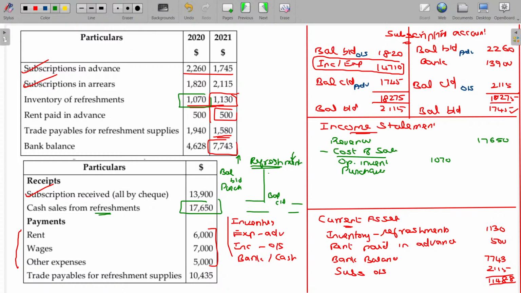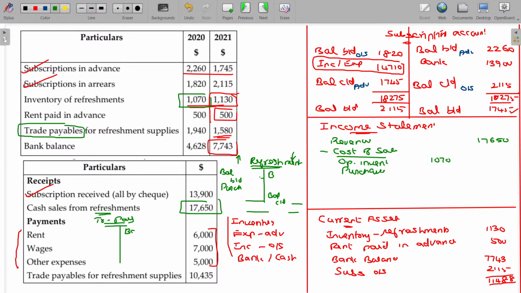Or payment to them will be decreasing. Your cost of sales will be decreasing. And we need to understand the trade payables account also to know what the purchases are. I may write here trade payables. I stop preparing this one because I need to know the GP. I'm not aware of the gross profit margin. So I prepare the trade payables.